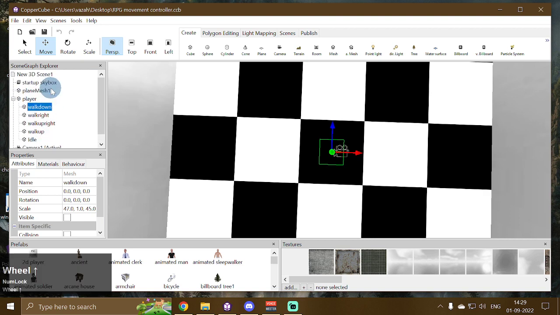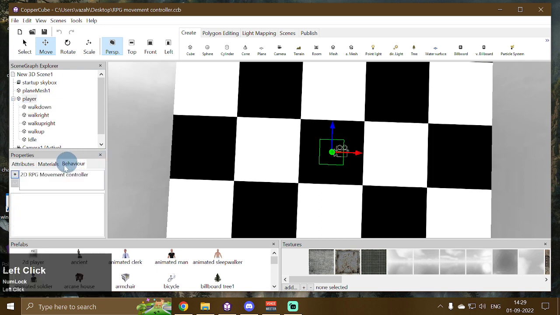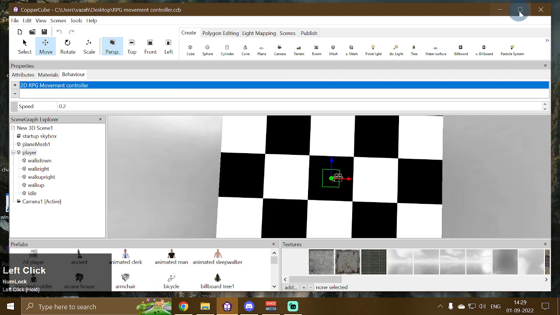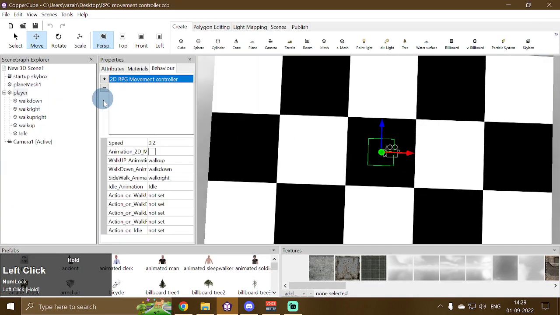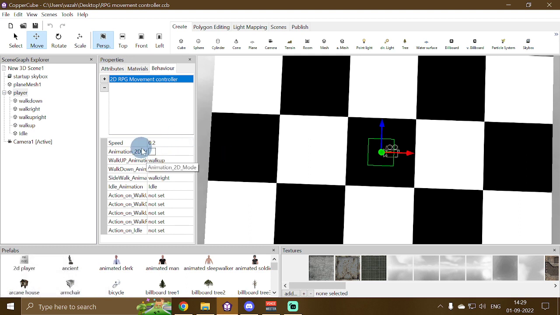But we can also create some 2D animation with the plugin that I have provided you, and this behavior also provides you the option to use the animation 2D mode. So you can simply check this and use the plugin to create 2D animation. If you don't want to use it, simply uncheck it.